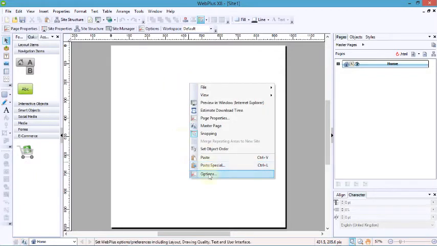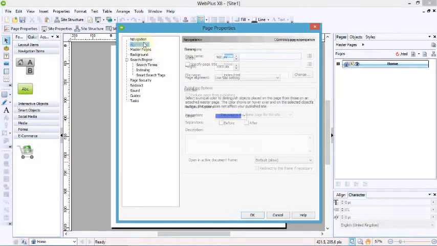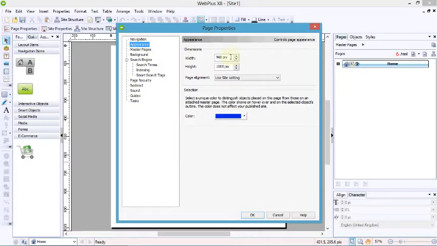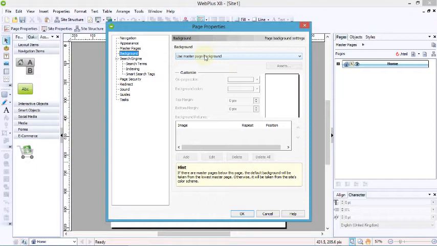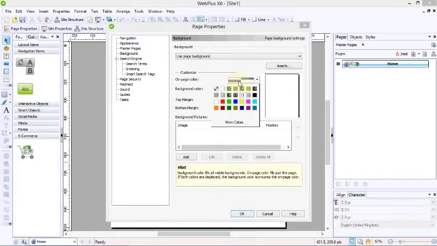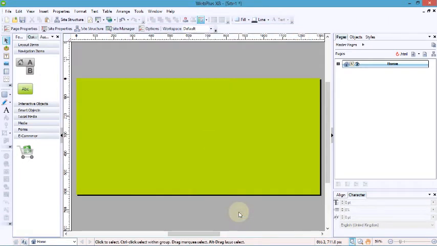right clicking, going to page properties, appearance, and width you give it as 1300 by 620, right? And if you go to page background color, you go to background, drop background, and select use page background. Then drop on page color and select a desired color based on the question. Right. So this is widescreen, and this will nicely fit on the web browser.